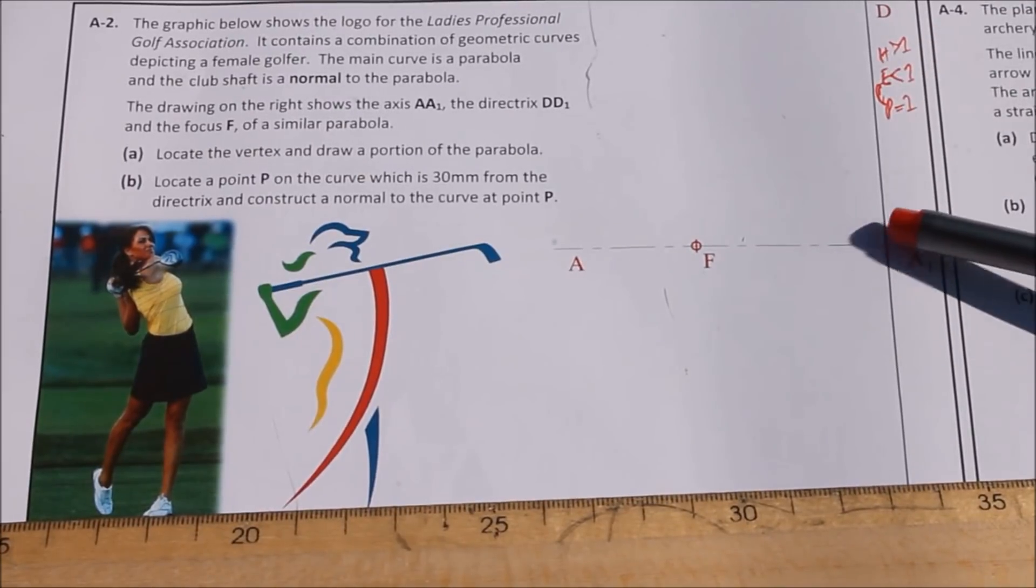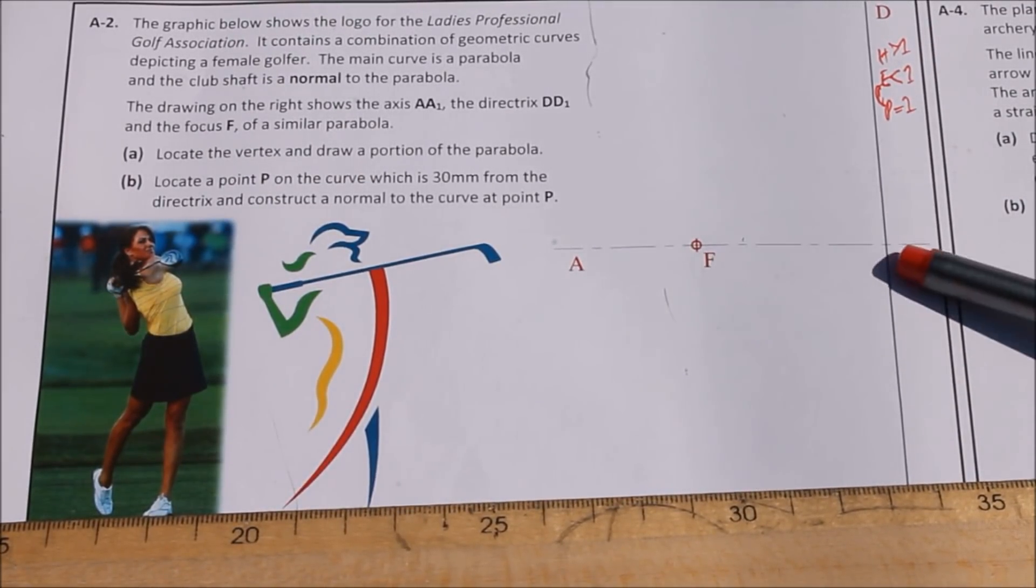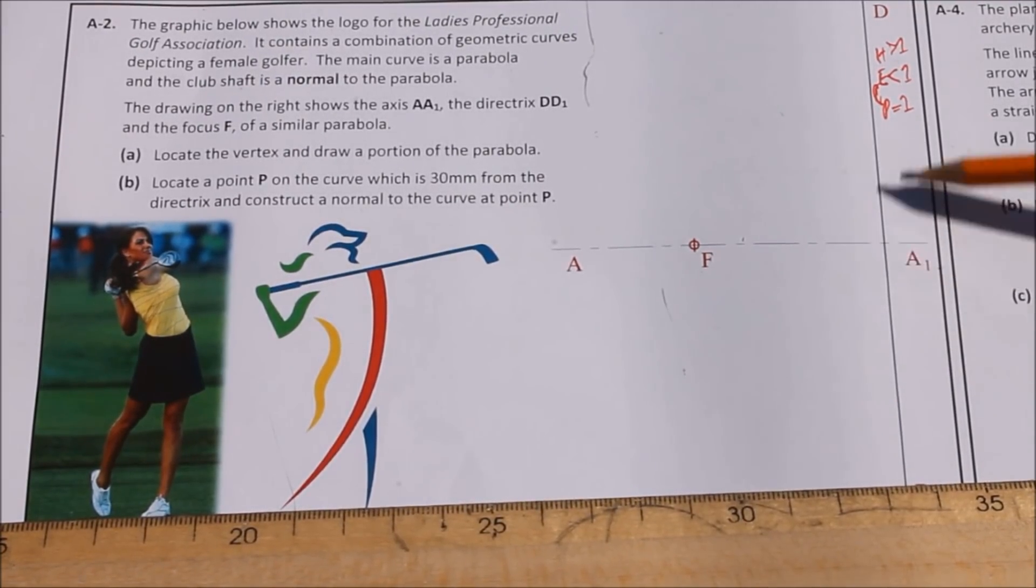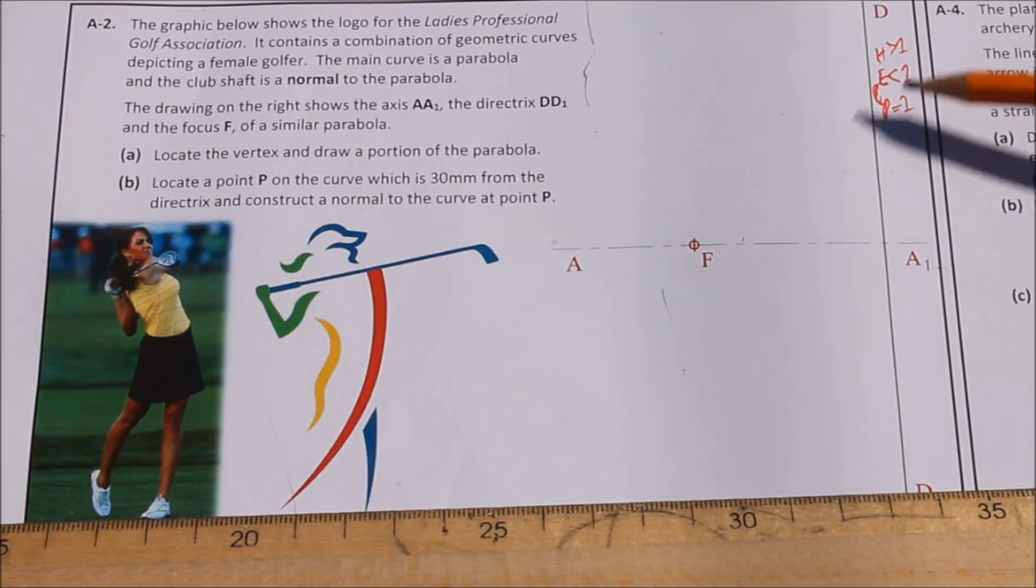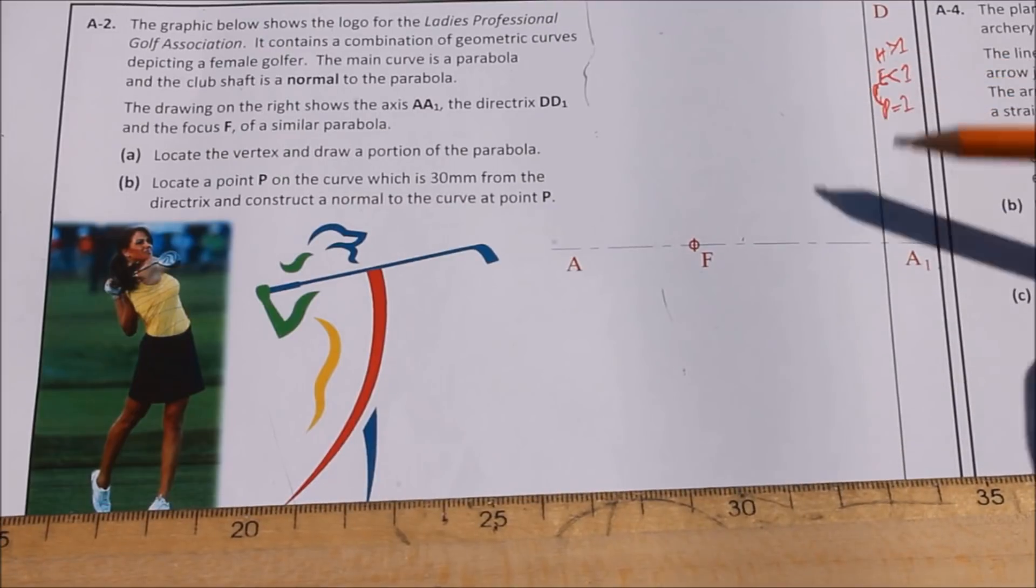For an ellipse, you're going less than one. So you'd go basically in three measurements on your axis and up two, like a ratio of three to two. For a hyperbola, you'd be going the ratio of three to two, so up three and in two, which gives you a higher angle. So for hyperbola, your angle's higher than 45. For parabola, it is 45. And for an ellipse, it'll be less than 45.